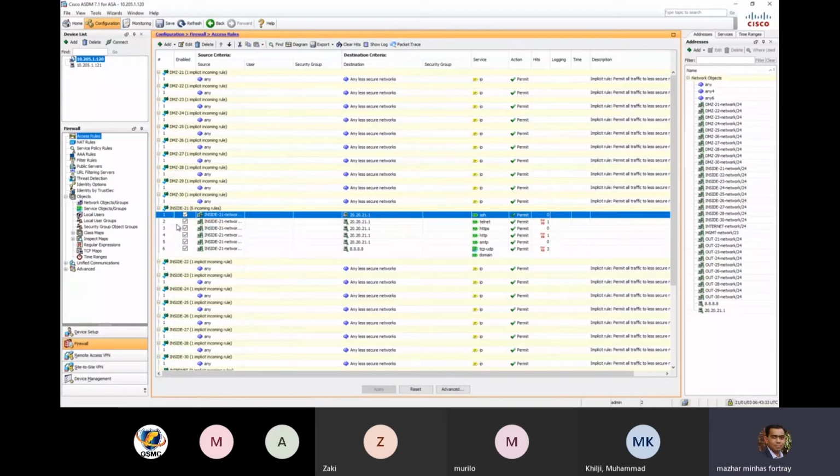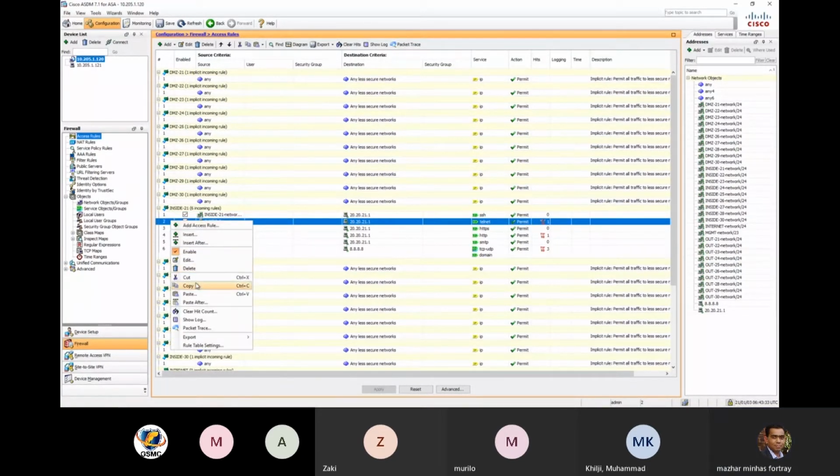I can create more access list entries here and then allow the traffic. I will copy, let's say, telnet SSH, for example. Copy and paste.